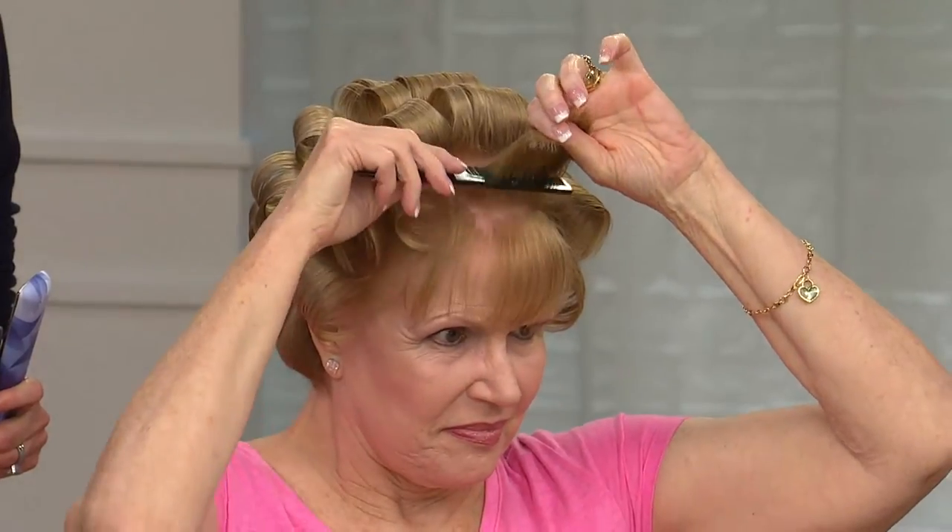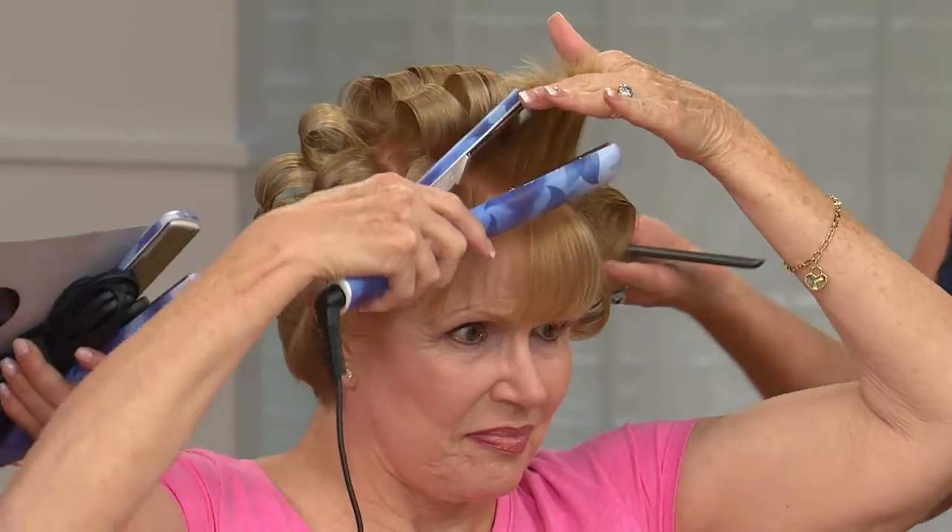You can do smooth, curly, straight — everything for all hair types. It's so easy that you guys can even do it yourself. So I want Judy to go ahead and start demoing a little bit and show you how easy it is. It's the versatility and the quality of this iron. As you can see what Judy's going to do, she's going to give you a quick demo. We've already done the set on her.